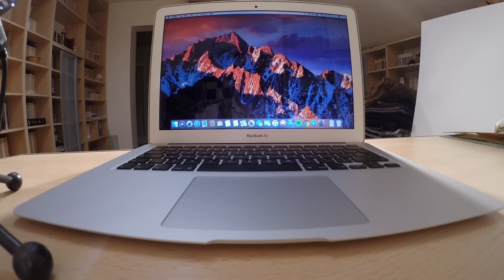Now, my biggest gripe with the design is when you look at the front, you can see the bezels are huge. I don't understand why Apple does this with the MacBook Air and the iMac as well. Even when you look at the iMac Pro, you can see that it's got huge bezels, and those just don't look professional, and it makes the experience less seamless, which is something that I personally don't like, but maybe they'll change their mind with the MacBook Air and with the iMac in the future, especially given that products such as the MacBook Pro over here have much slimmer bezels. I'm not saying that they're super slim. I know that other laptops do have slimmer bezels, but this is definitely not up to par for 2018.